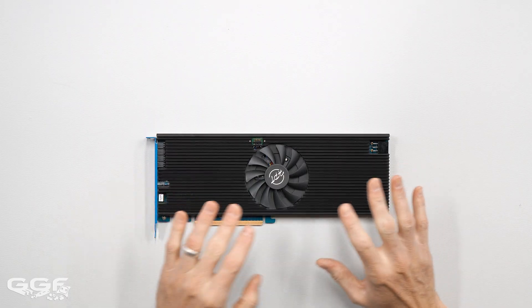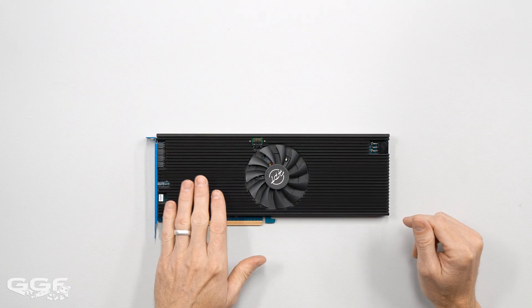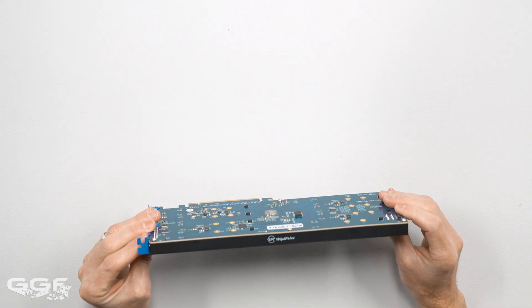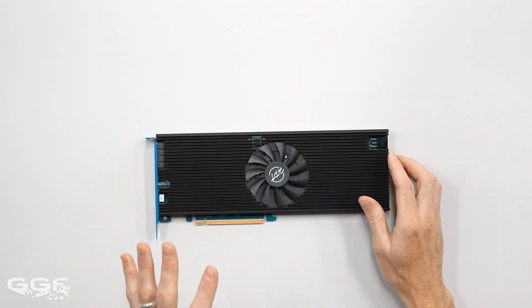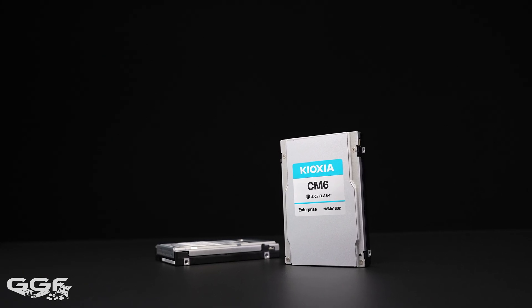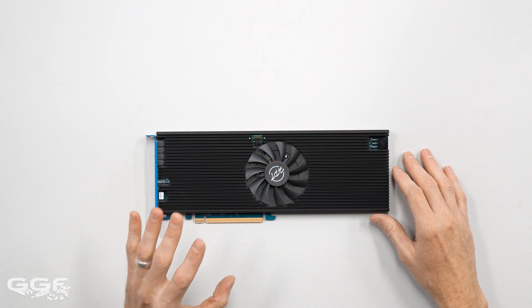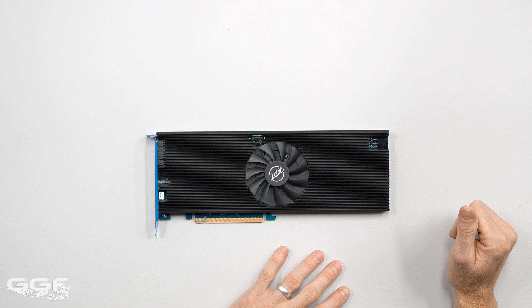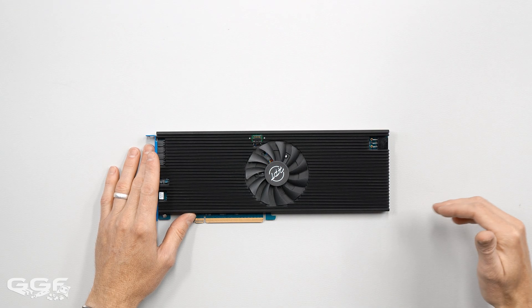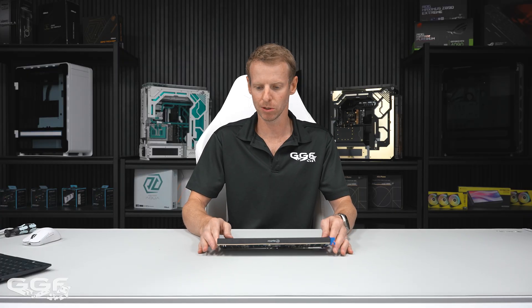Before I pull this card apart — yes, it is fully populated. I do have eight 8TB ADATA XPG M.2s inside, so shout out to ADATA for sending me those. This drive will replace one of my current arrays in my workstation. I have three Kioxia 15TB drives in RAID 0, which gives me about 40TB or so once formatted. This will bump me up to about 64TB because that array is fully full. I do like to use RAID 0 locally on my workstation because I have other backed-up resources — a NAS and a DAS — where my data is duplicated. Most of the time I want raw speed when copying data.